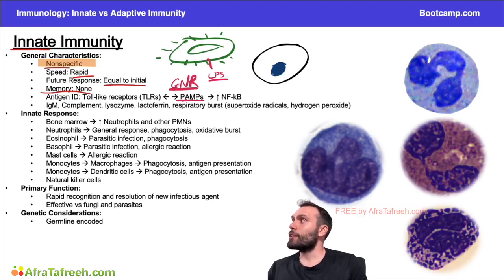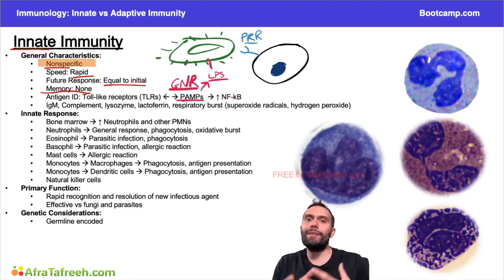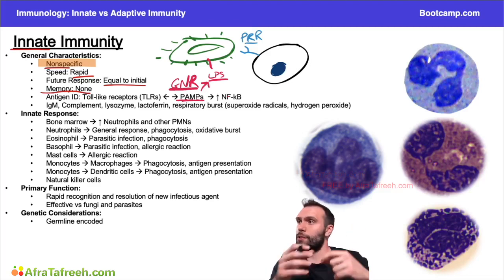Now, how do we actually recognize these patterns? Well, our immune cells will have receptors on them called pathogen recognition receptors. The PRRs, the pathogen recognition receptors, are going to look for things like LPS, the pathogen-associated molecular pattern. It's looking for some non-specific pattern that, in general, the body knows is not good. It doesn't tell you that it's a specific antigen with a specific epitope. It just recognizes things like LPS.